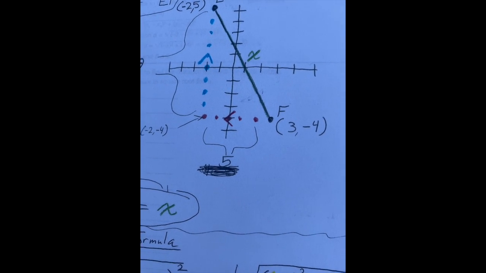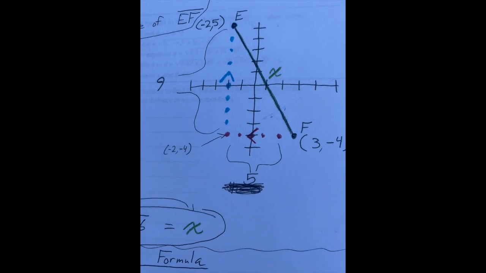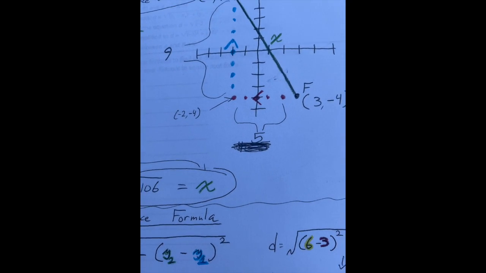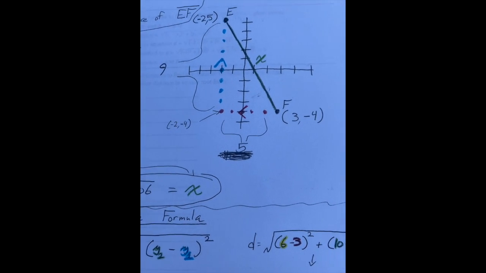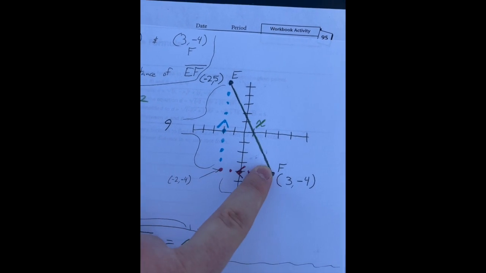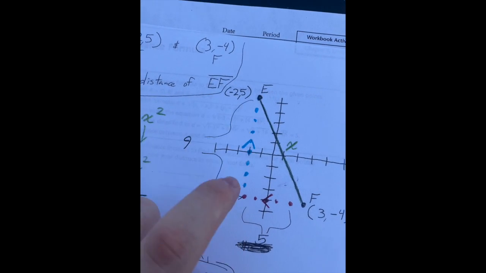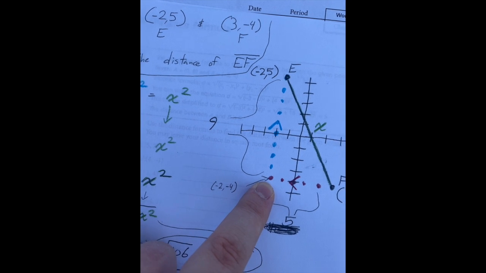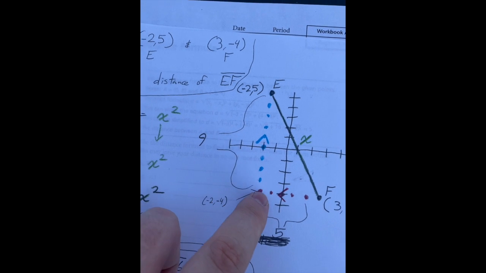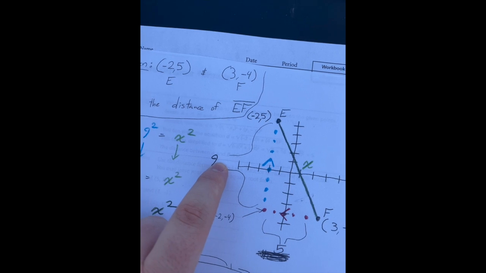So if you are covering Pythagorean theorem finding the distance, don't worry so much about the sign in this given instance. You will still get the same length. So 5 across, so I'm going to label the measure length of that base as 5. Then go all the way up to E. It goes from this point, which is -2, -4, to E, which is -2, 5. If you count the steps, you should get 9 units up.